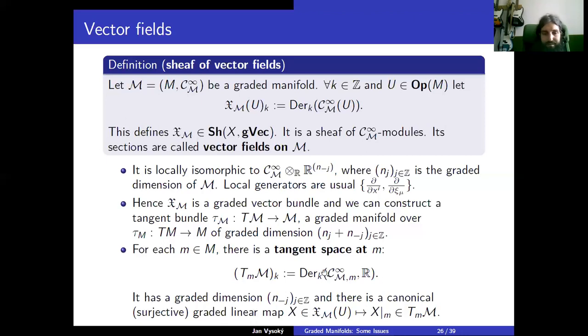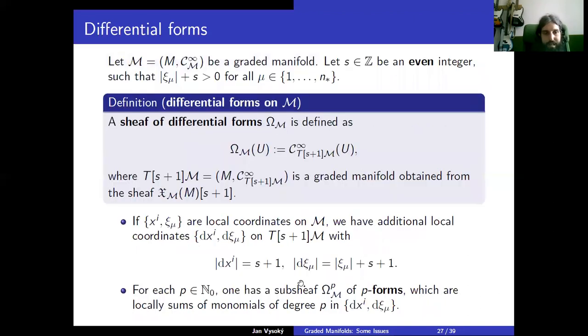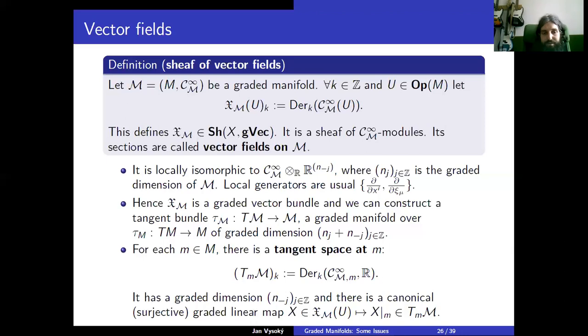But it's kind of strange here because, for example, it is not true that a vector field is determined uniquely by its values at all points. That's not true. There are vector fields which are non-trivial, which have value 0 at each point. So they are equal to the 0 vector at each point, but they are not trivial. Okay, so these are vector fields.